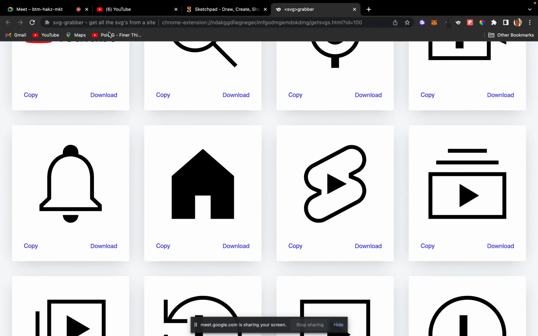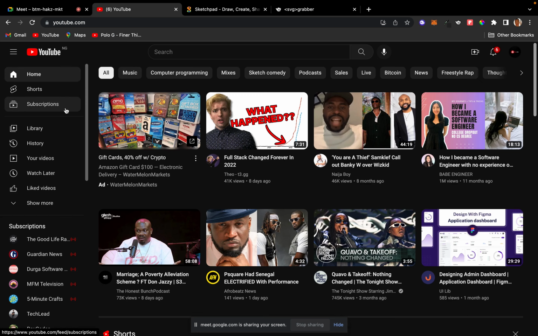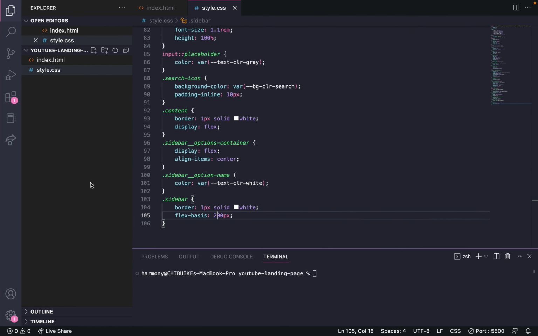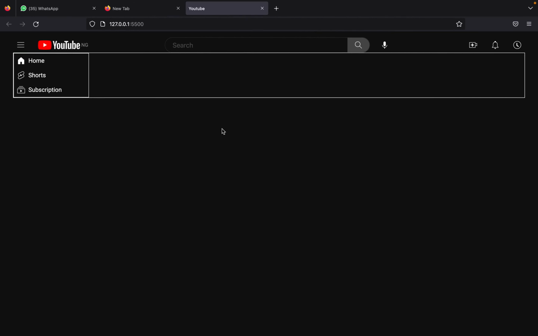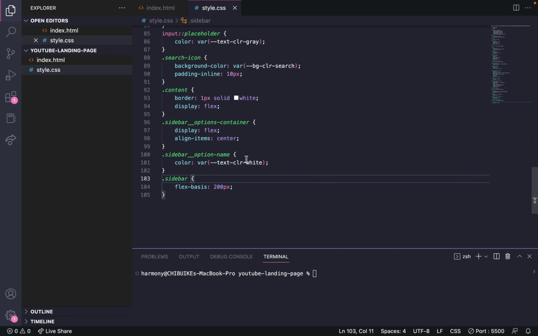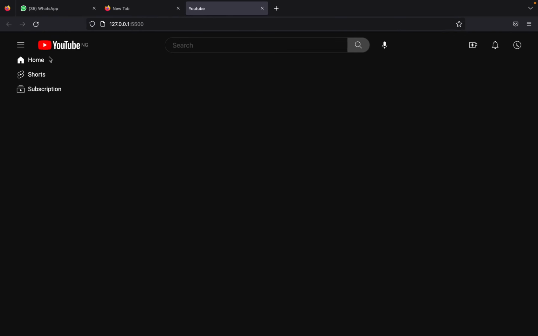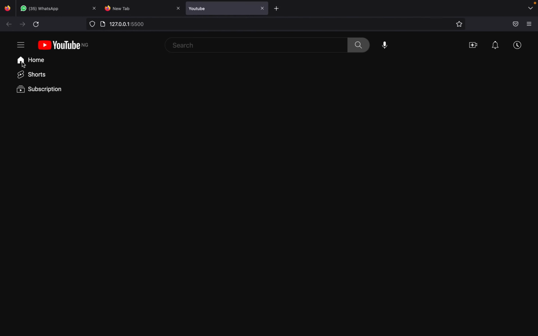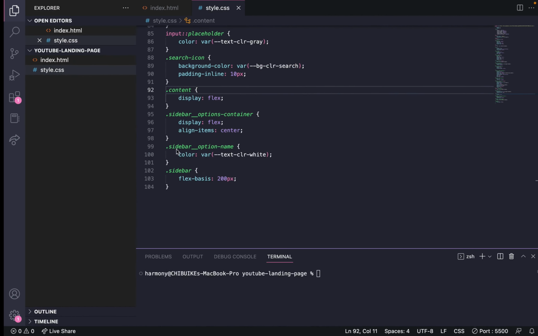Let me check the YouTube page here. Yeah, not too bad. Then I'm going to remove this border around it, and I'm going to add some gaps between the title and the SVG.